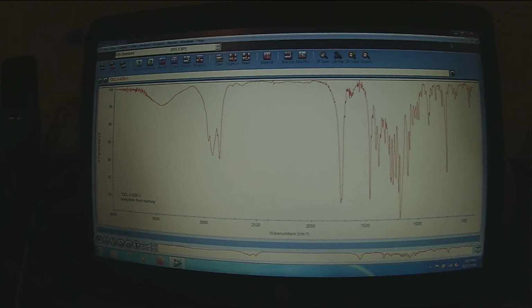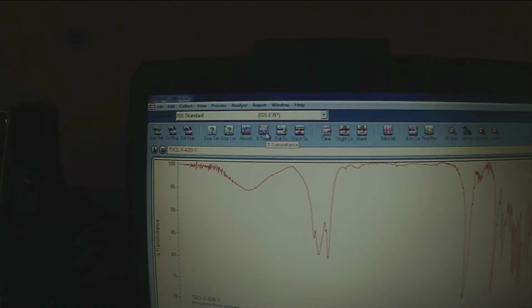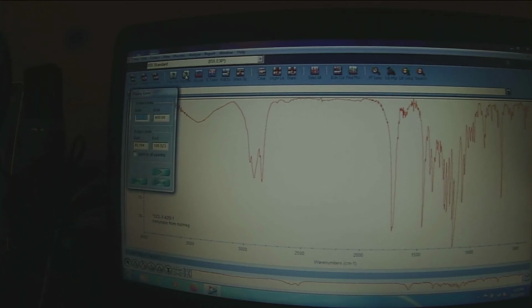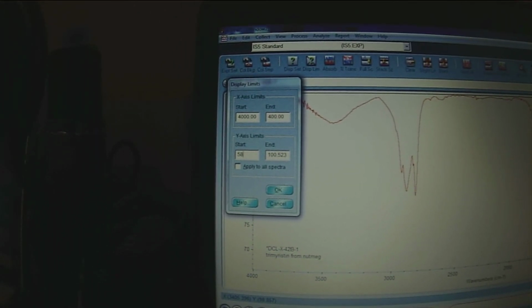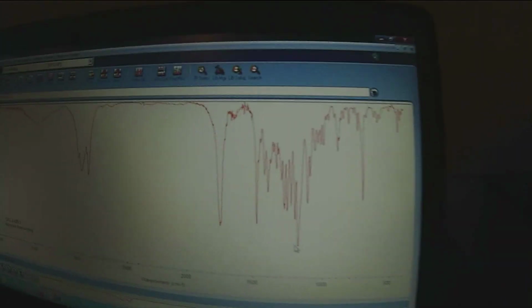Next thing I'm going to want to do is label peaks. We definitely want to label the 4 peaks that are in this region and these strong peaks here. And I probably want to have my percent transmittance scale set not at 65 here, but at 60. So I'm going to click on this button that says percent transmittance in the top row. I'm going to click on display limits, and I'm going to set my start, instead of at 65, to say 58. So I'm starting at 58 and going to 100. So now my peak is no longer going off scale.